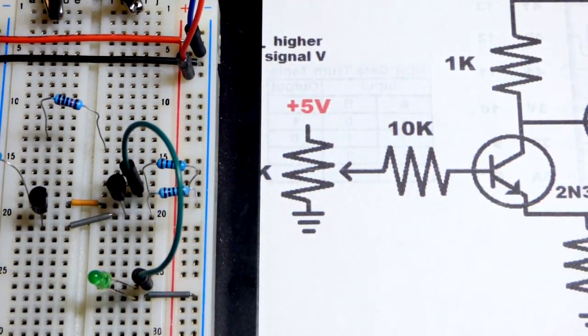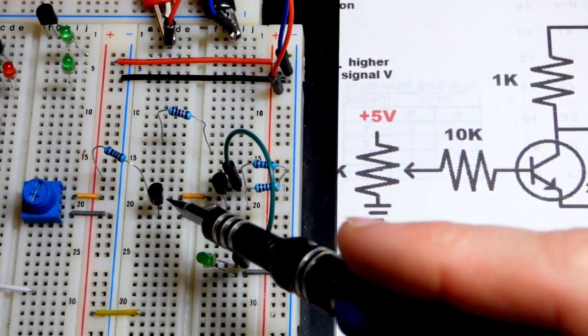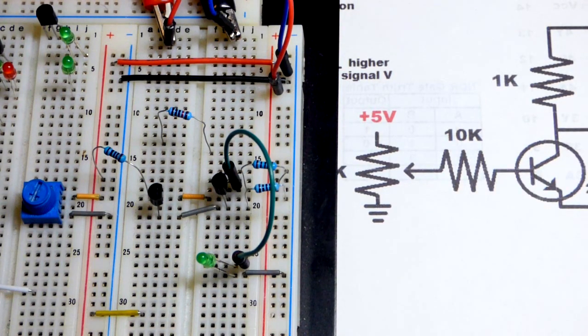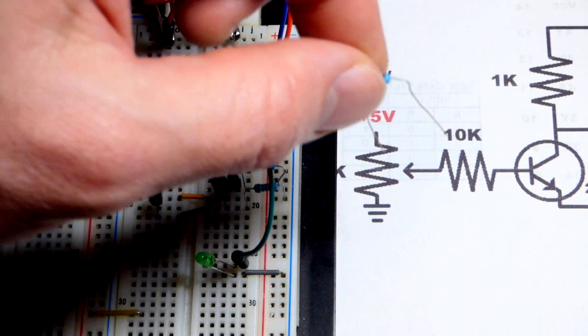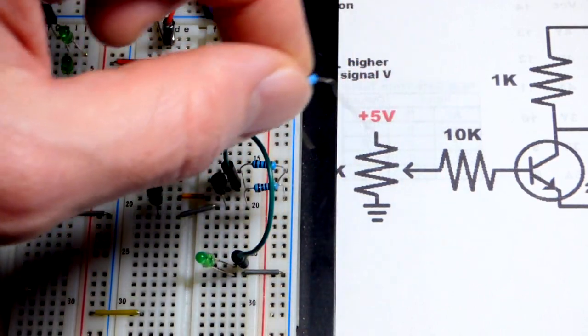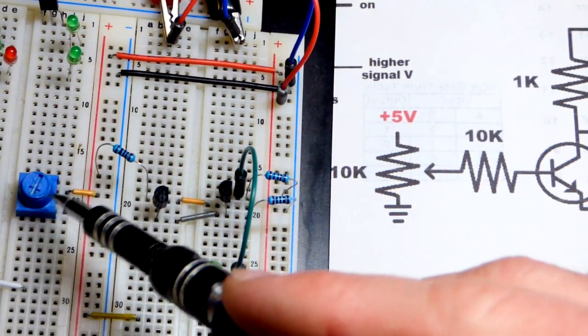Now the final thing to get this signal - because now this transistor is off and that's all it's going to do because there is no signal - we're going to take a 10 kilo ohm resistor. High value doesn't matter but it can be a fairly high value resistor.